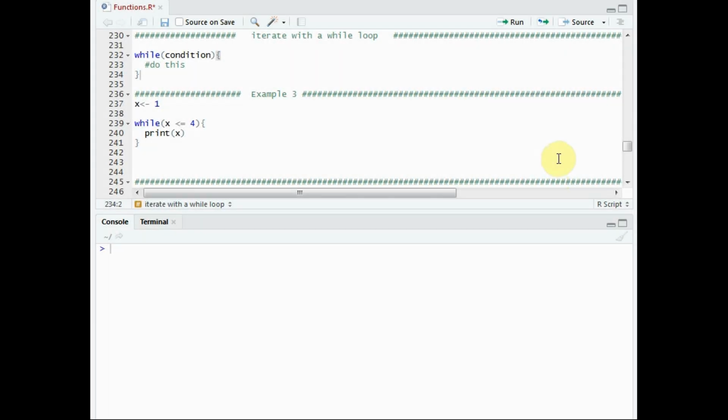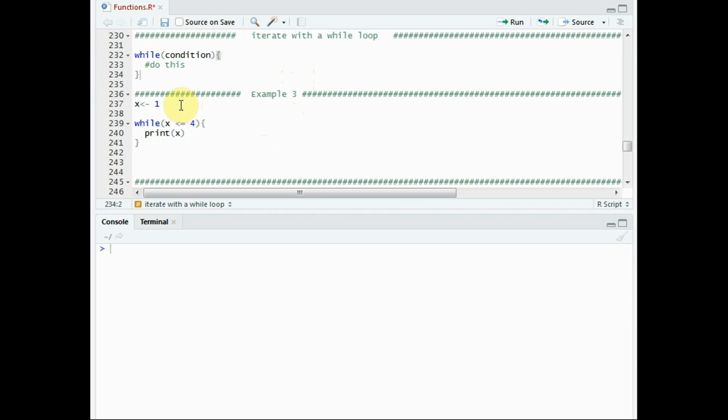When working with loops, we do not know how many iterations we need. For those cases, the while loop comes into the picture. Here's the structure for the while loop. It begins by testing a condition. If it is true, the body gets executed, and then again the condition is tested, and so forth until the condition is false, after which the loop exits. So let's discuss it with one example.